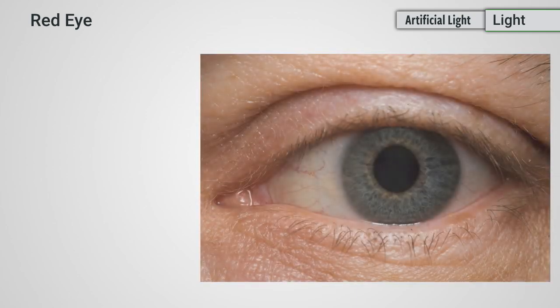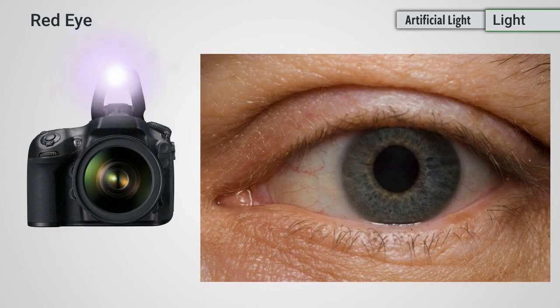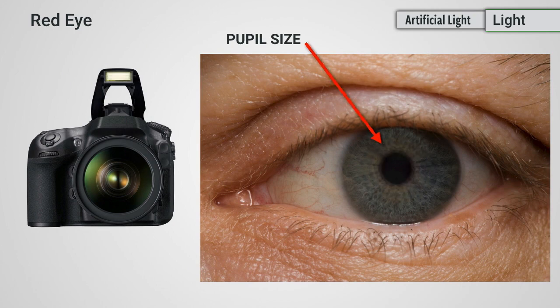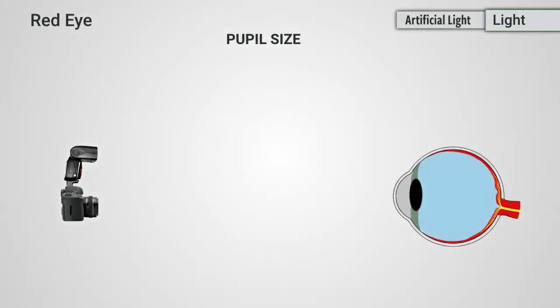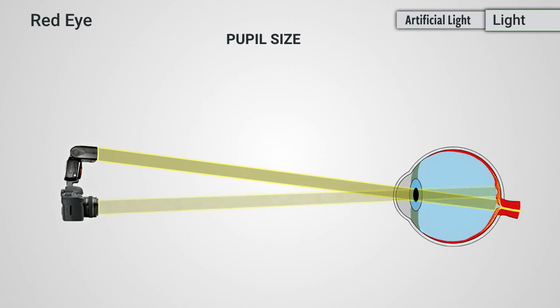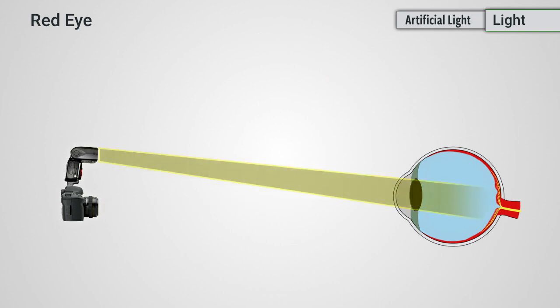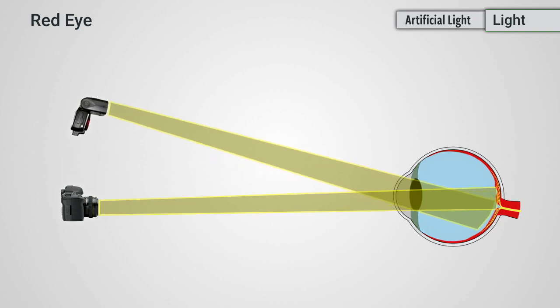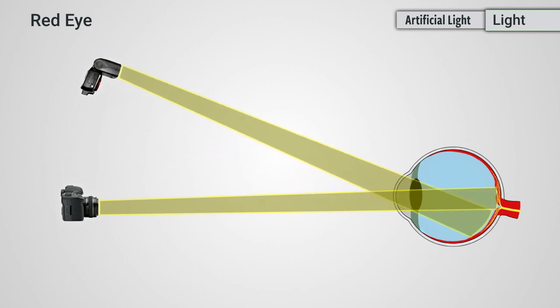Now, there's a couple different ways of getting rid of this. One way is flashes that fire a burst of light first, and that burst of light causes the pupil to constrict, and now there is a smaller opening through which to see the retina in the back of the eye. Now, this is also one of the more annoying ways to shoot a photograph, because you shine a bright light into your subject's eyes that has nothing to do with lighting, it's just reducing the red eye. A much better system of reducing red eye is to simply get the flash off the camera so that you can't see the retina in the back of the eye being illuminated by it.